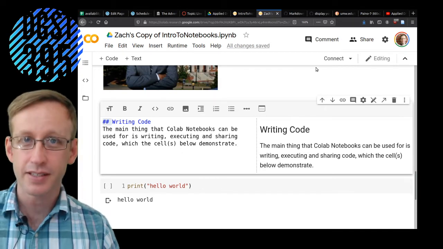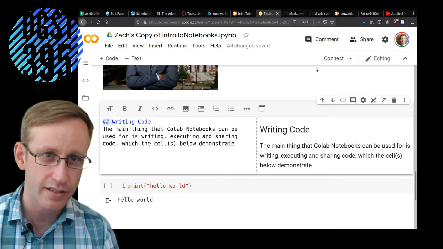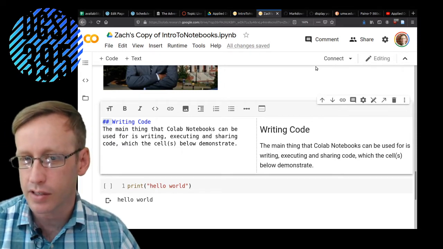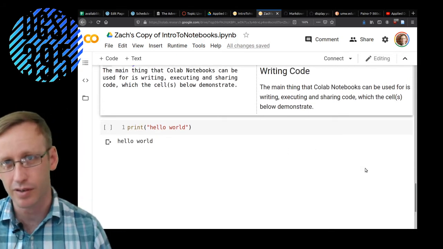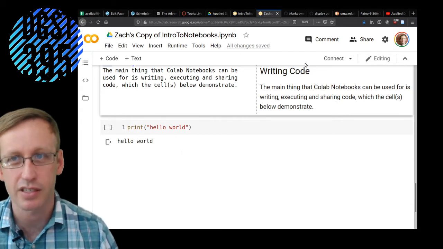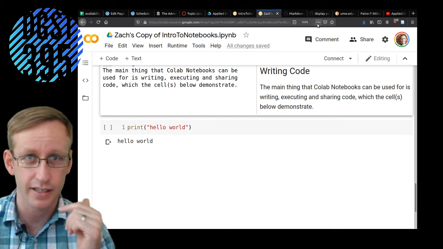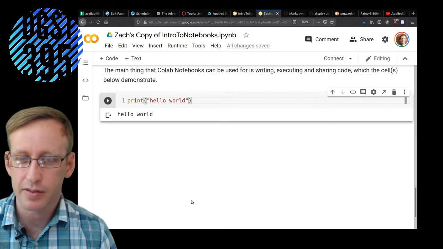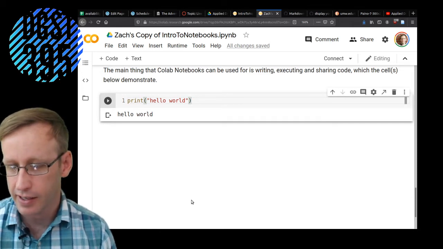Okay, so let's talk about code. So now that I've shown you basically how you can write content, and this would be something you want someone to read or watch maybe, let's get to the actual heart of, and really the point of using a Colab notebook, because of course there's all kinds of ways you can put content on a website, right? WordPress, you know, raw HTML, all kinds of things. The cool thing that Colab can do is give you a place to execute code. So this is code. This is a print statement using Python, and I can run this here.